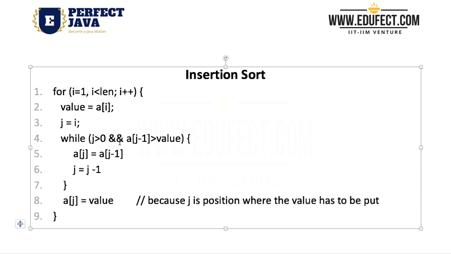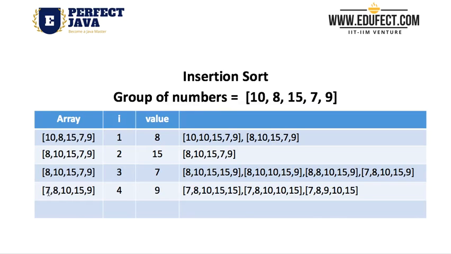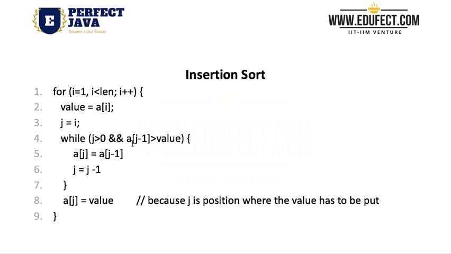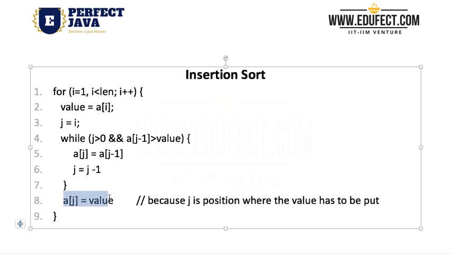So either two things will happen. Either j will become 0 and this while condition will become false, or we will find the slot where we need to put it, because this condition, a[j-1] is greater than value, will become false, which means we'll get the slot. So this is what happened here. When we had pushed it here, at this point we looked at the value of a[j-1], which was 8. Now that was less than 9, so the while loop would have become false. And what then did we do? At that position we inserted value. So we had inserted 9 there.